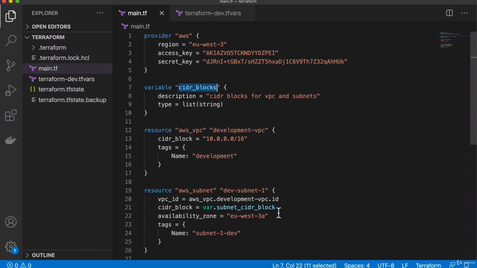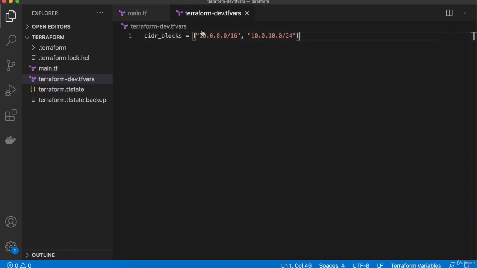So we have to change how we reference that variable. First of all, let's change the name. And second of all, this will basically give us the whole list, right? So in CIDR block, in subnet, we need the second element. So with var.CIDR blocks, we're referencing the whole list, right? But we just need the second element of that list.